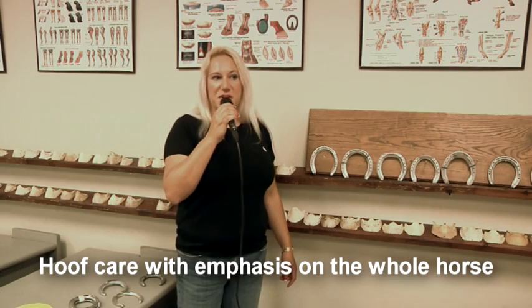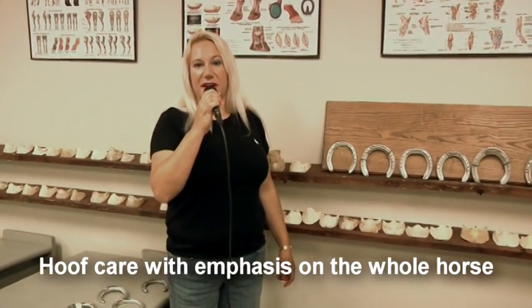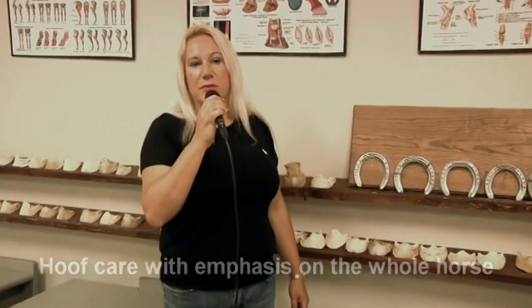This morning, Bill asked us why horses need to be shod. Horses in the wild are not shod and have very healthy feet. However, what we're asking our horses to do through our performance venues is not natural. They're carrying a load of weight, we breed for conformation attributes other than hoof soundness, so these horses need it for protection. And in the racing industry, a major factor in shoeing the horses is traction.